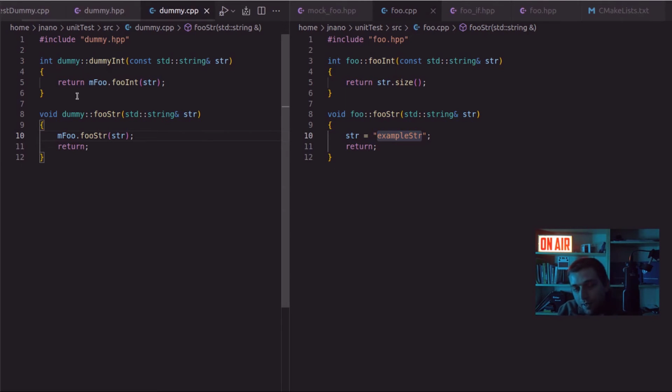So we can test this now. The only difference is here, as you see, that this function does not return anything. So what will be the difference? The usage of the expect call macro will be different, right? So the string will be passed, and we don't expect any integer, but we expect a string from the argument. So we return from the arguments.